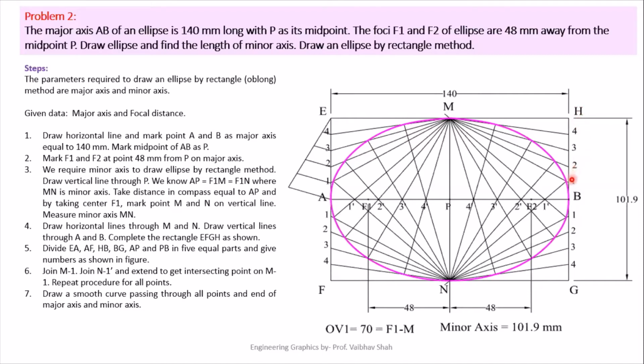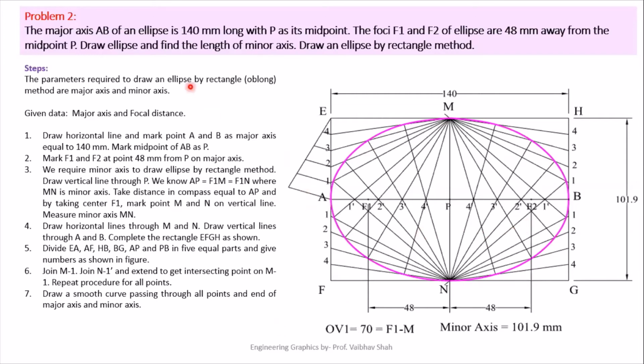Now after dividing these points, you have to connect 1, 2, 3, 4 to your M point like previously we did. So 1 to M, 2 to M, 3 to M, 4 to M. After that, you will start your line from your point N, passing from your 4 dash, connecting 4 line, starting from your N, passing from your 3 dash, connecting 3 line, starting from your N, passing from your 2 dash, connecting 2 line, starting from your N, passing from your 1 dash, connecting 1 line. After that, join this intersection point and make a smooth curve. Now for these 2 rectangles, repeat the procedure and you will be having your final curve.